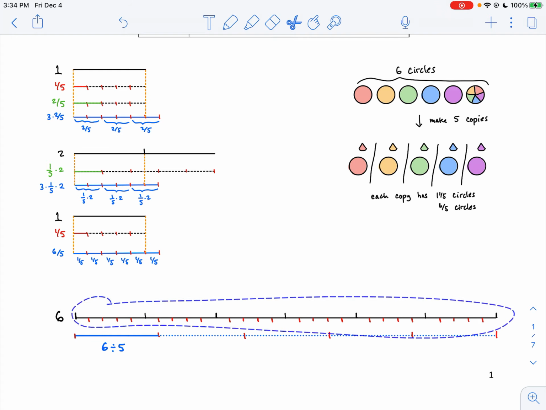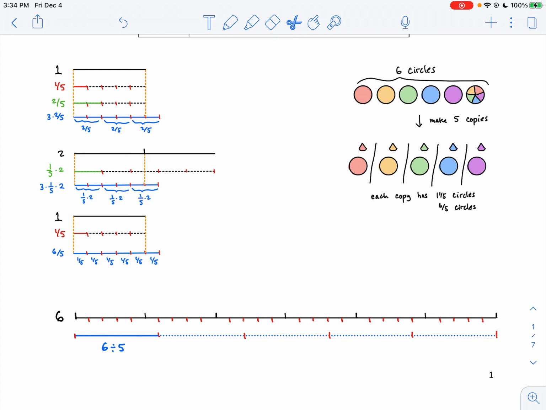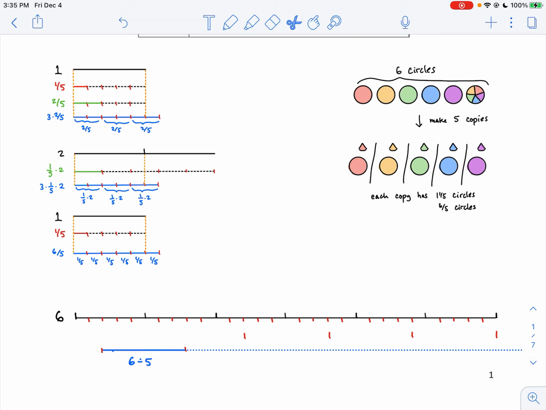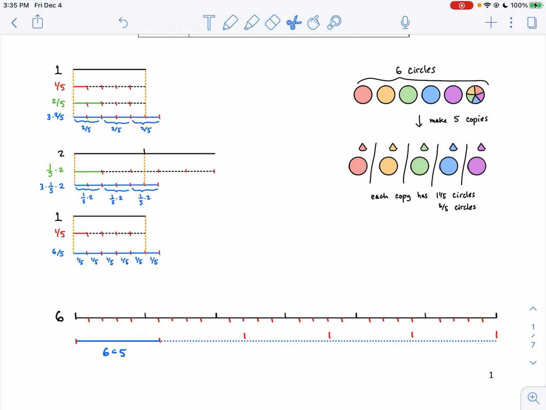So anyway, here's 6, and I divide that into 5 pieces. Well, here are the 5 pieces right here. One way to divide 6 into 5 pieces is to rewrite 6 as 30/5, and then divide 30/5 into 5 pieces, and that gives you 6/5. So anyway, 6/5 will be the length. That's 1/5 of 6 essentially, and it's really easy to see that if you were to copy this blue line segment right here, 2, 3, 4, 5 of them would make up this total of 6.